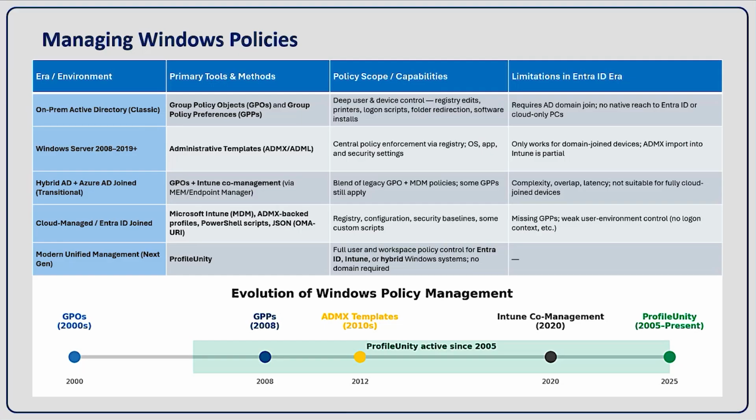If you look at where we are today with Entra ID, admins have access to all these things, and lately they've been using Intune to make up the difference, because Entra ID does not have the same access to group policy preferences as you did in the past. So administrators are left struggling, looking for a way to tie together their hybrid environments. Meanwhile, ProfileUnity has been ever present and supported all of these scenarios for doing similar things to all these and more, managing the profile, the policy, the settings, access to data, and doing all these things on a context-aware basis.